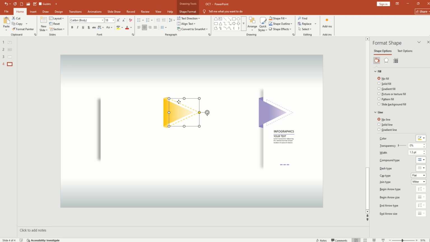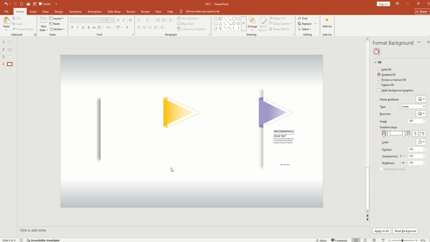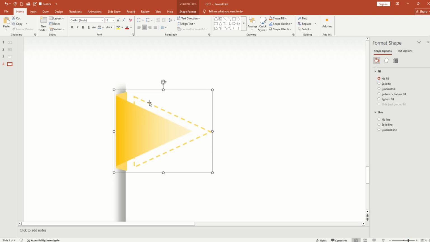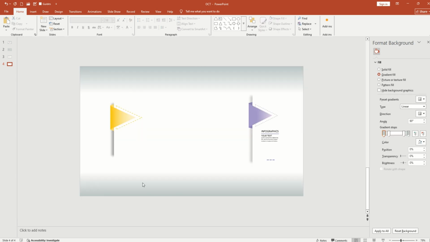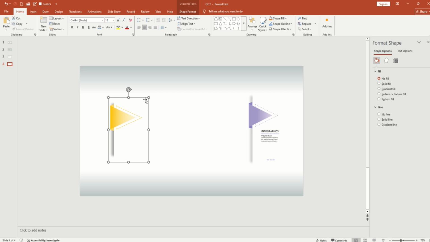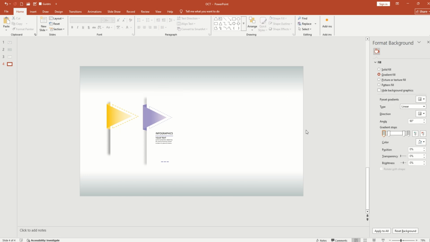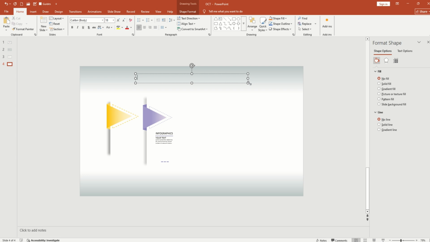Now let me just group the shapes, and then we're just going to put it on the shape that we made previously right here. Here we go, and then what we're going to do is just change the color of the shape, and we're just going to insert a title on top right here, and then change its fill again, and let's just align it into the center of the middle on the top of your slide.